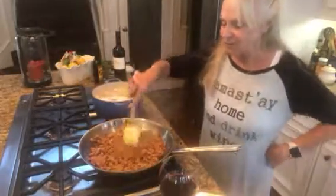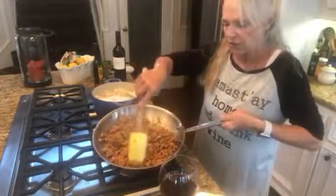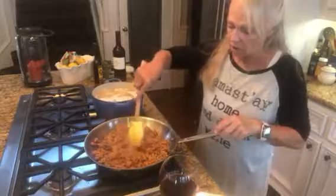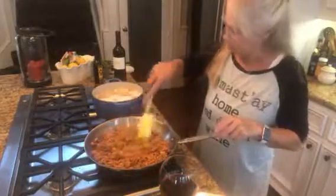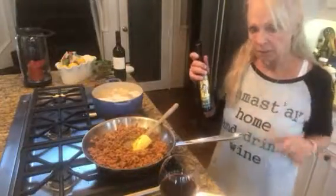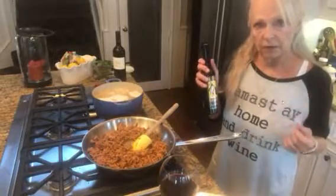So we've got this going. The H-E-B sausage is not very fatty. So that's a really good thing. We don't need a lot of the sausage fat. We are gonna use a little bit of B.R. Cohn's Meyer Lemon Olive Oil. That's coming up in a bit. But this is a really nice little flavored olive oil. They have several other flavors too.